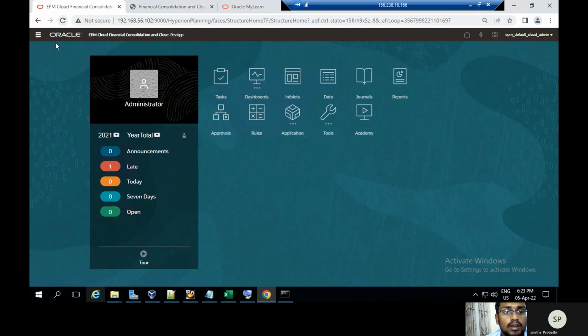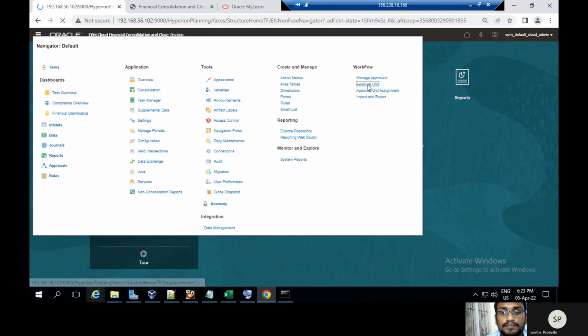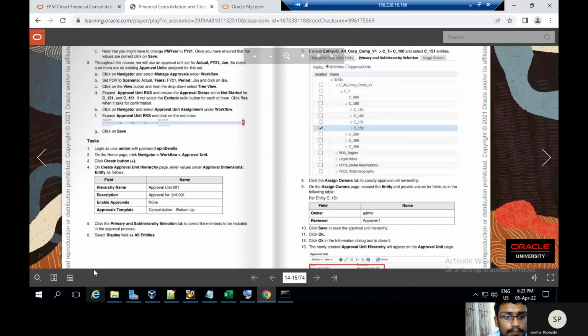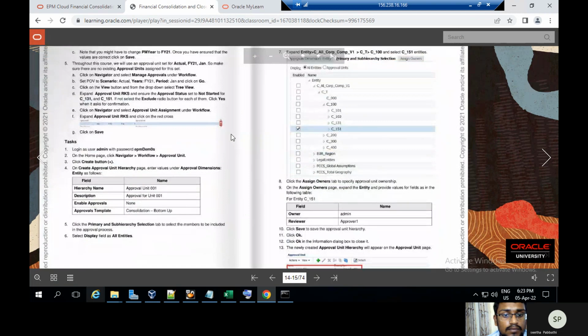Through application we have approval unit. For that, click the primary and secondary selection tab for the selection of members to be included in the approval process. Deploy all the entities, then check all the entities.